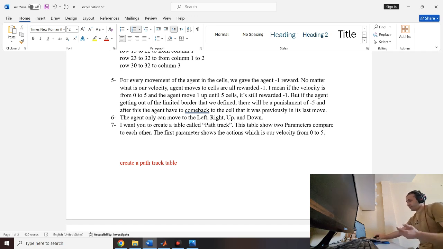I don't know why I have to set the velocity from 0 to 5, because the agent is going to move at least one cell, right? So why should it be from 0? But this is what the professor told me to set. I don't get the meaning of this, but I'm doing that.